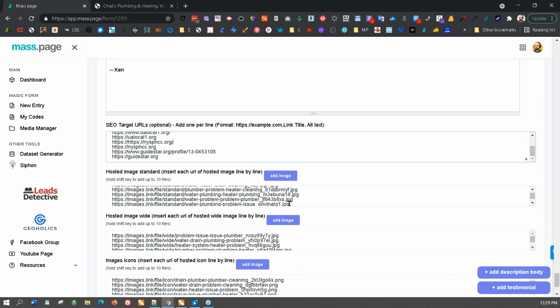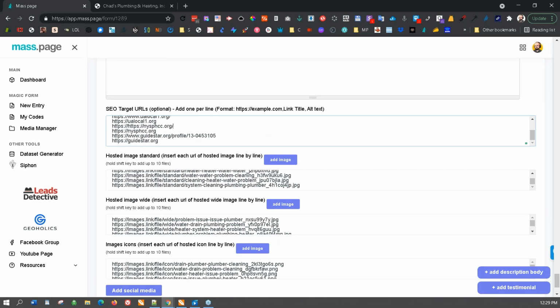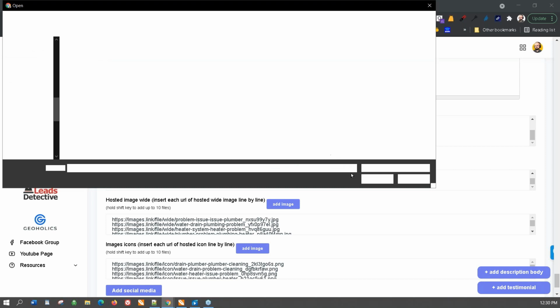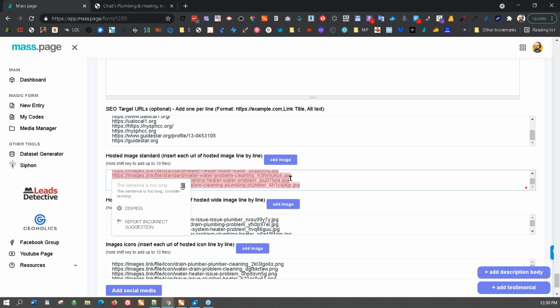And then here's your hosted images, and these are really cool. If you click on add images, it will open up a dialog box here to select the images and put them in. And as you do that, it'll go ahead and process them. When you process it, it will change the title to a unique title with the keywords from above.